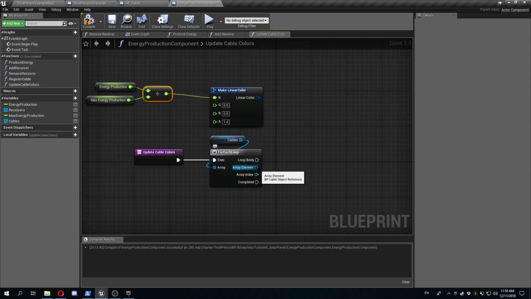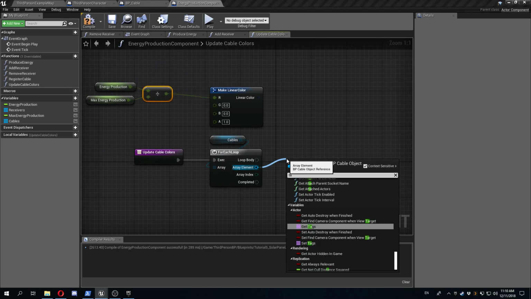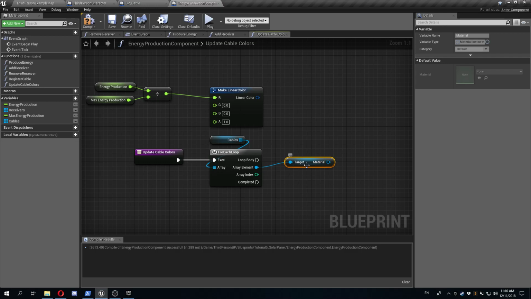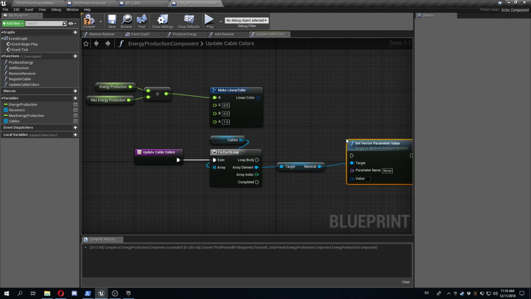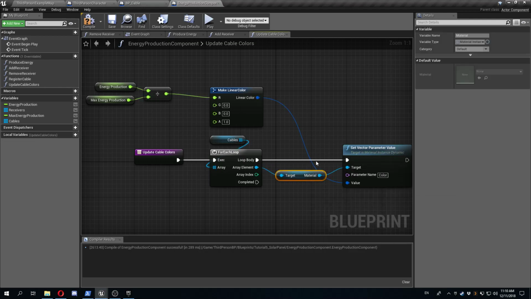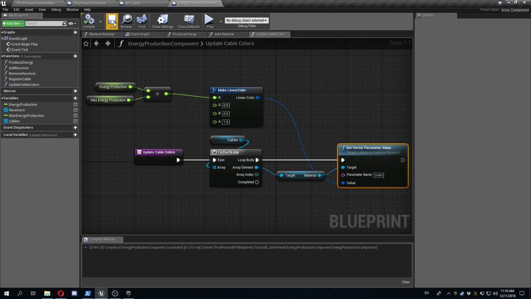And then what I'm going to do is get the material from this cable. And on this material, I am going to set a vector parameter value. I am going to change the color of the cable to whatever the amount of electricity being produced by this power source.